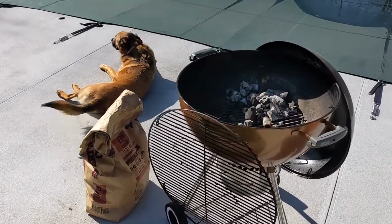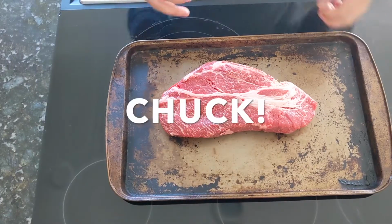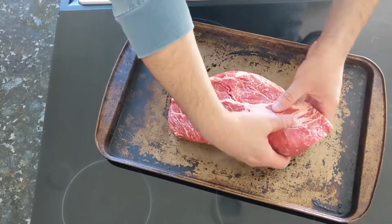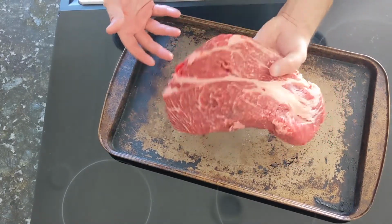So I'm going to be using my Weber kettle today. Let's take a look at our meat. I have a feeling this is going to be pretty good because of all the marbling. It probably weighs about 3 or 4 pounds.